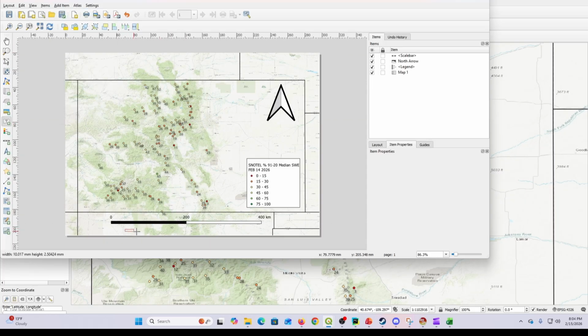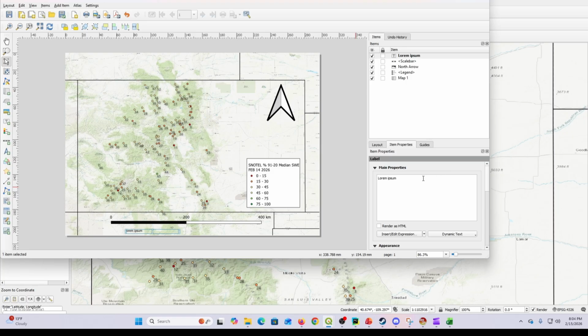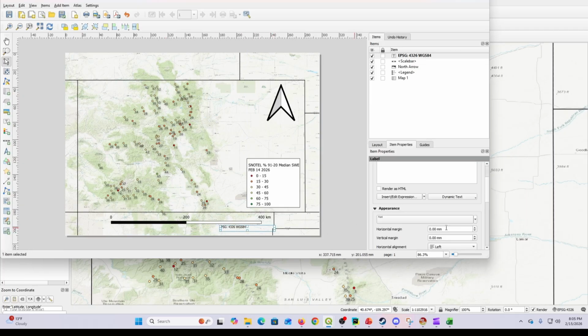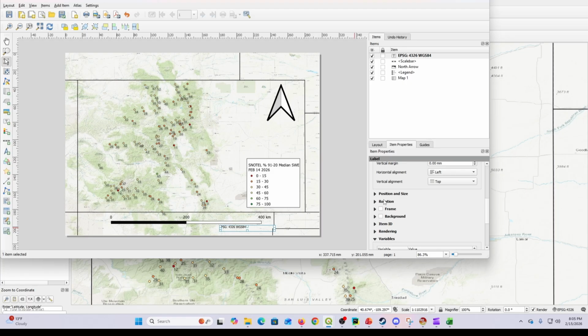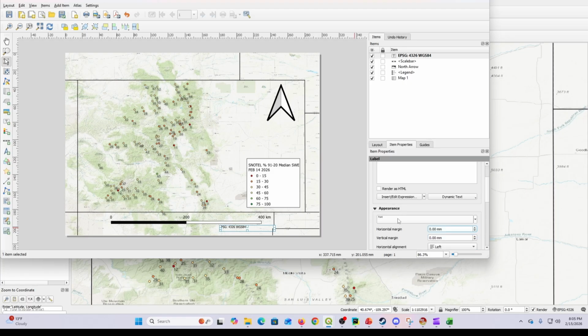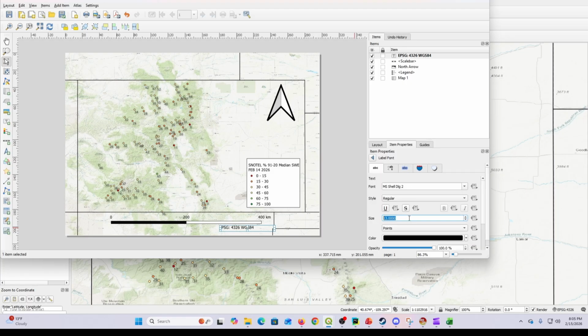We're going to add a label here that says EPSG 4326 WGS 84. That way we know that information. Make that a little bit larger.